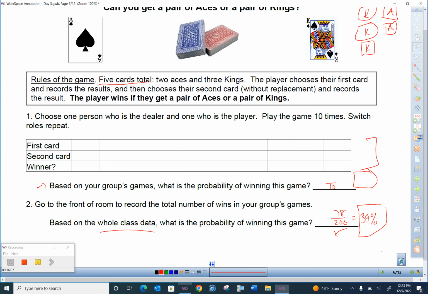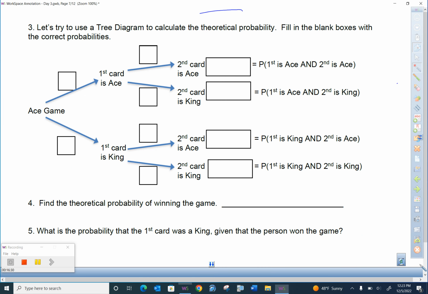Okay, but another is to step through a process to find the actual probability. And this one kind of deals with a conditional statement. And the method that we're going to use to kind of think this through is called a tree diagram. I'm going to work through this with you because it's the first time you've seen it. So what I want you to start out with is thinking about your ace game. So in your deck of cards, or hand of 5 cards, you have 3 kings and you have 2 aces. That's what we're starting with.